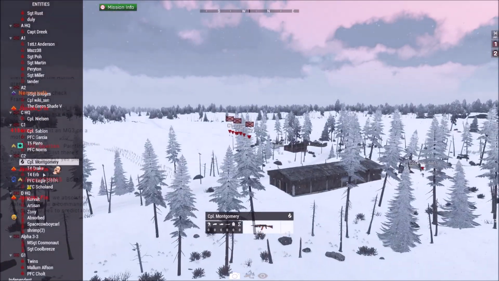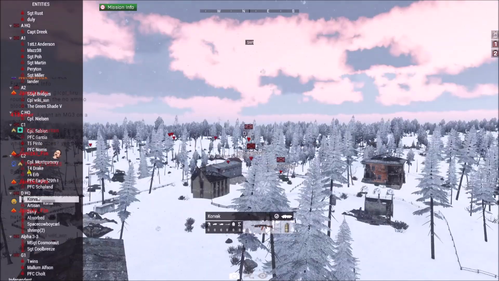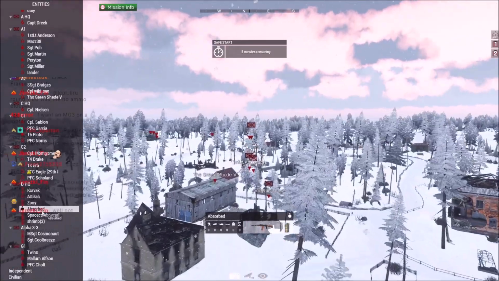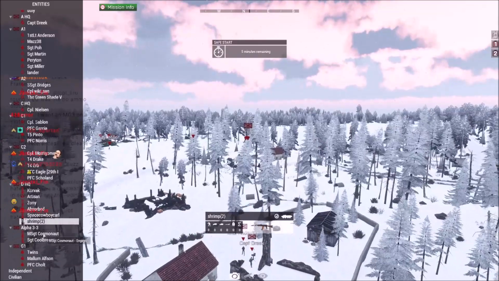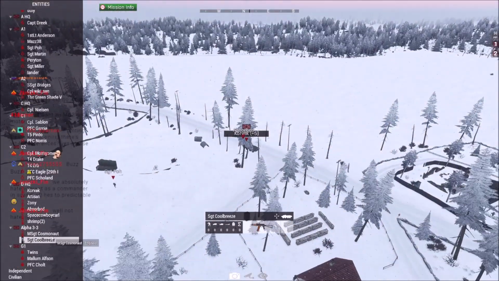We got Corporal Montgomery with Drake, Herb, Eagle, and Sholand for Charlie 2. Delta has folded into one fire team. It's going to be Korvac, Artisan, Zoni, Absorbed, Space Cowboy Carl, and Shrimp. And then Cosmonaut and Cool Breeze under an Alpha 1-3-3 team, which I think is meant to be a Gamma team.